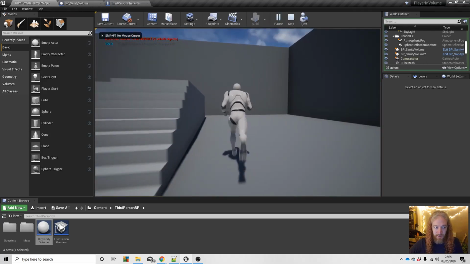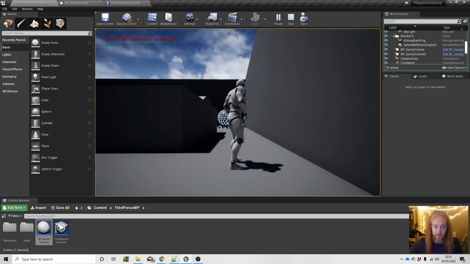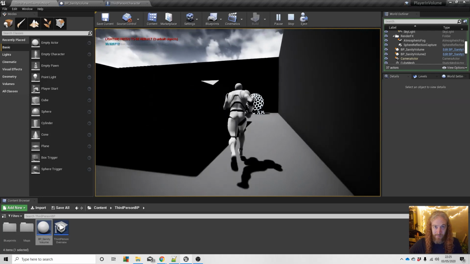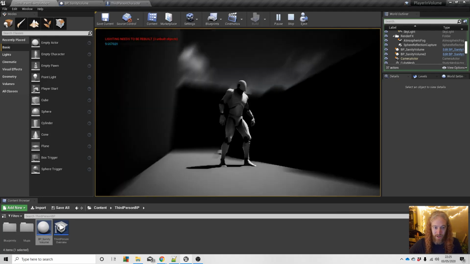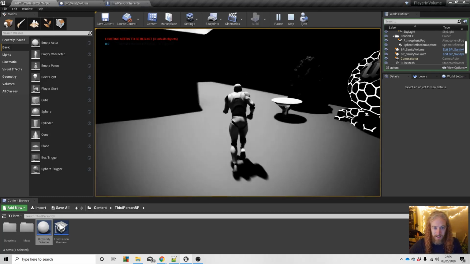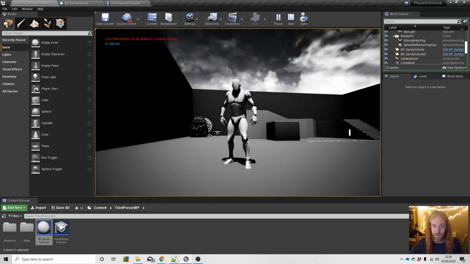So let's see. As we drop sanity now, as well as the colour being drained, the contrast should get more and more. See how everything's much more sharply black and white. It's like a much harsher image. Then once again, as we leave the area, the contrast will start to return to normal and the colour will come back.